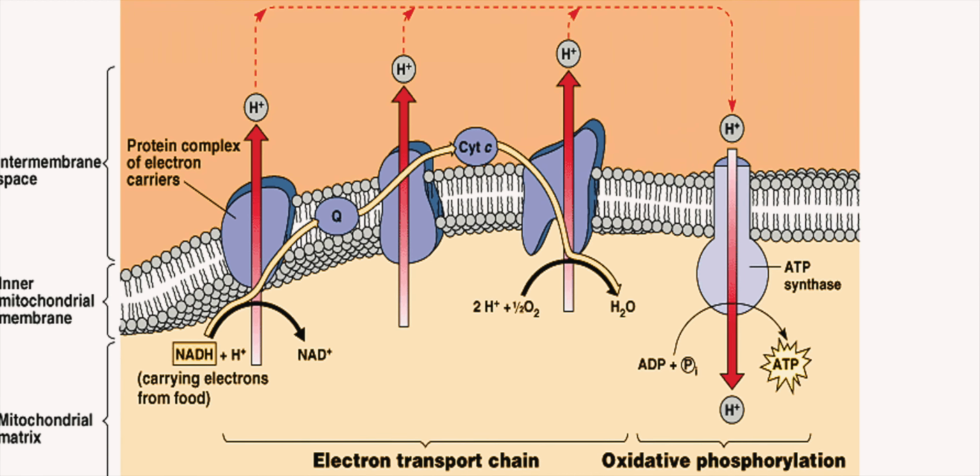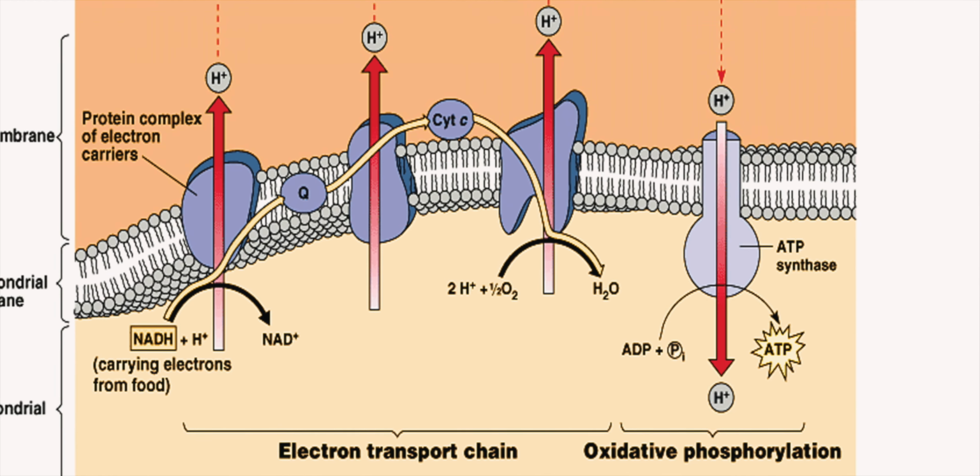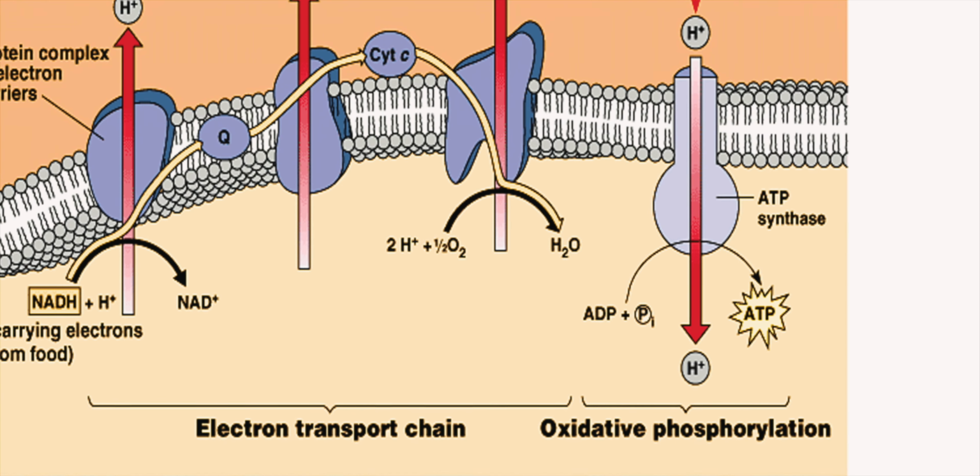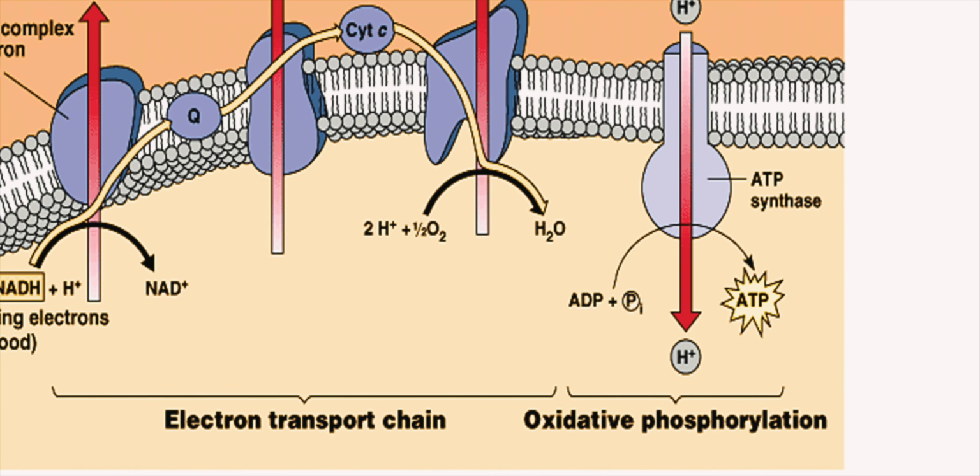It's called oxidative phosphorylation because if you don't have oxygen as that final electron acceptor, the electron won't even move down the chain. So nothing happens. You have to have oxygen there to make that electron transport chain happen. So you need oxygen to phosphorylate the ADP. Oxidative phosphorylation. Now let's go through this with a little bit more detail, then look at the diagram again, and then go again, and then look at the diagram again.